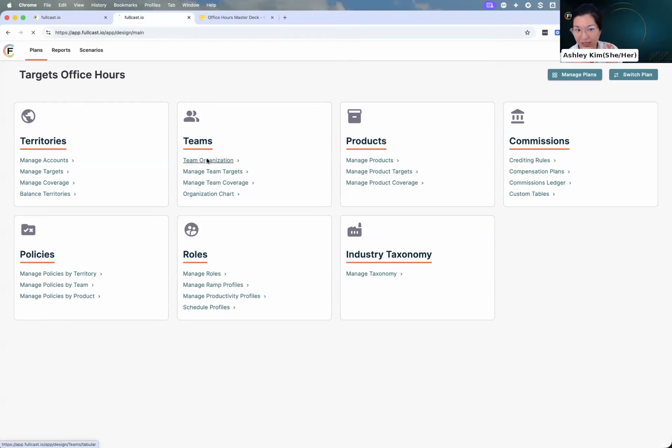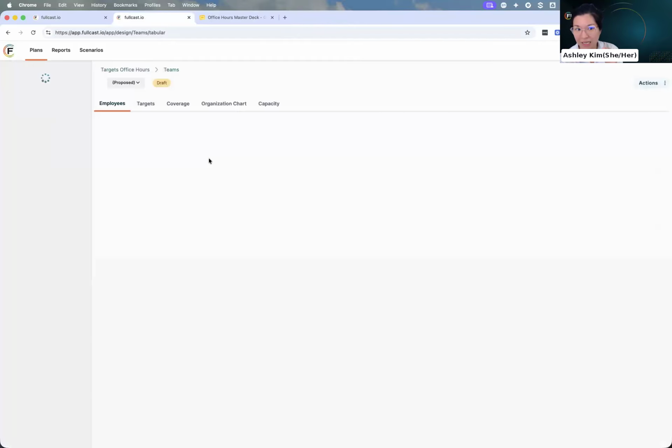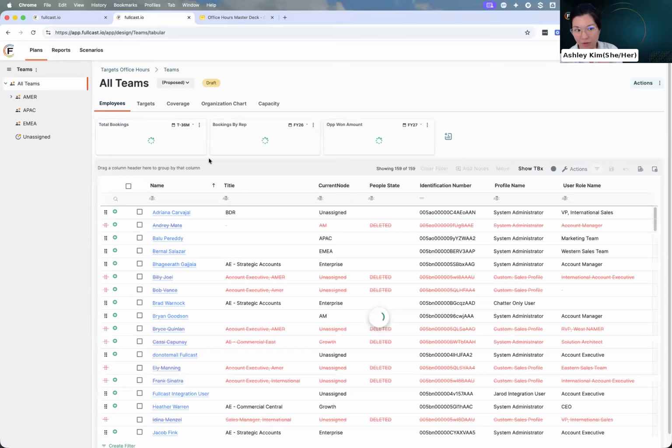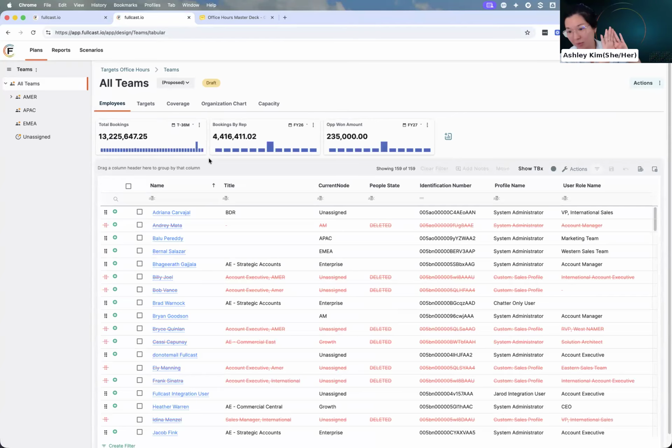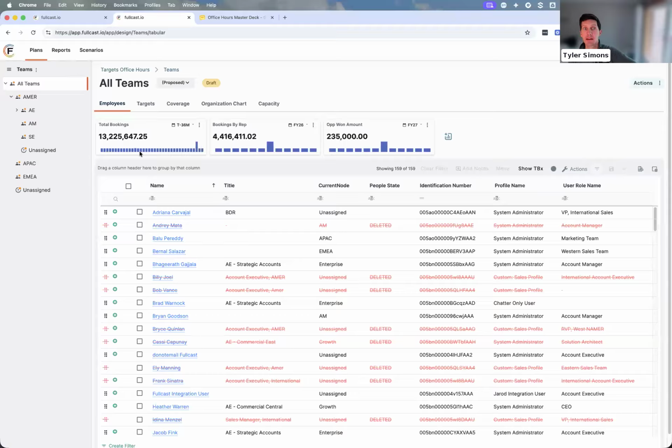That's really just for visibility's sake. If you originate or create a target at a lower level node, it only shows up when you select that node, versus if we create everything at all teams or at all companies, we're always going to see every single target that exists on that top page, as it were. And there was one other thing that now I can't remember. Well, you can always interrupt me. That is definitely one thing that happens in teams because you're typically, oh, here's an AE quota or here's the SE quota, right?